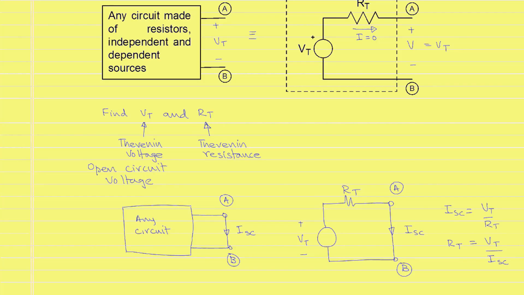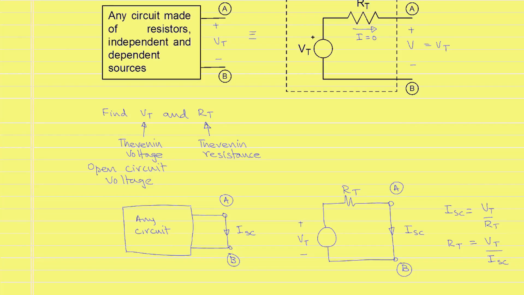To summarize the calculation of the Thevenin equivalent of an arbitrary circuit at two terminals A and B: we first leave the terminals A and B open-circuited and measure the open circuit voltage between these two terminals — this open circuit voltage will be equal to the Thevenin voltage. The next step is to put a short circuit between the terminals A and B and measure the current flowing in the short circuit. The value of the Thevenin resistance RT will be given by the open circuit voltage divided by the short circuit current. It is also important to note the polarity of VT and the direction of current flow of ISC. We have chosen the directions such that if VT is positive, then ISC will also be positive so that RT is positive, and if VT is negative, then ISC will also be negative and RT will still be positive.